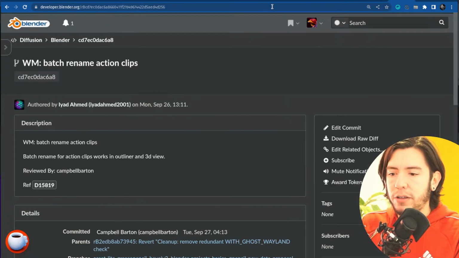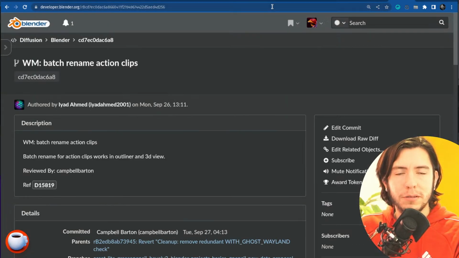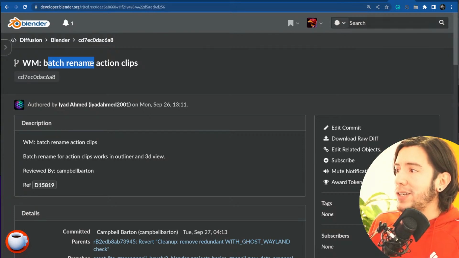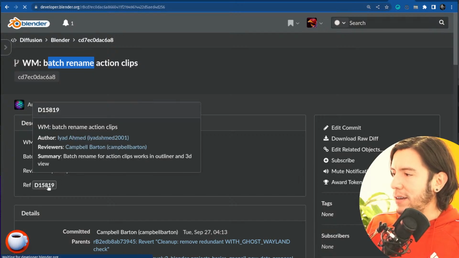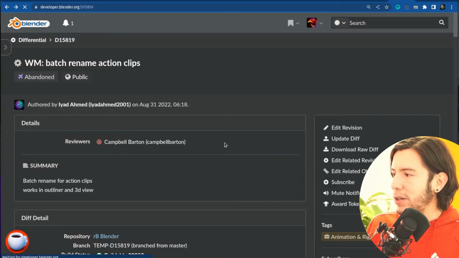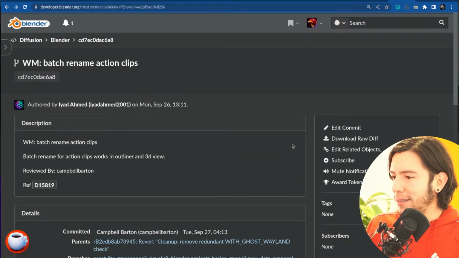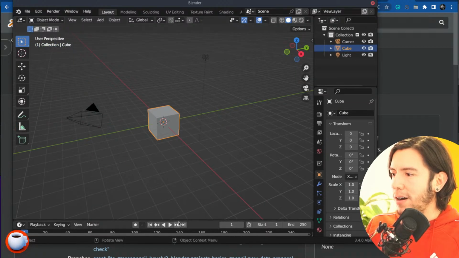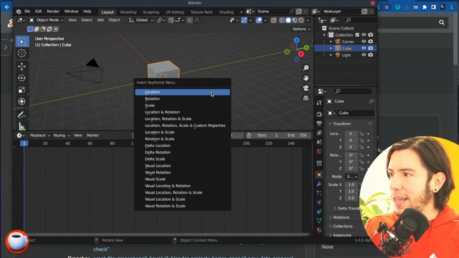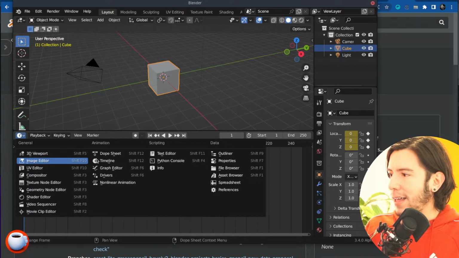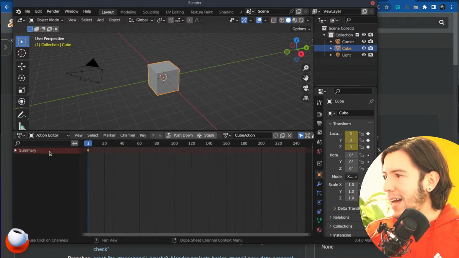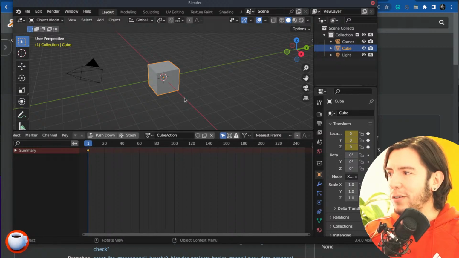Another thing Blender can do this week that it couldn't before is actually an addition to an existing tool. You can now batch rename action clips. There is no image, no description, but it should be easy to demo, because if you have an action, let's say I have an action here, and let's go to the Dope Sheet's Action Editor. Okay, so this action is called Cube Action.